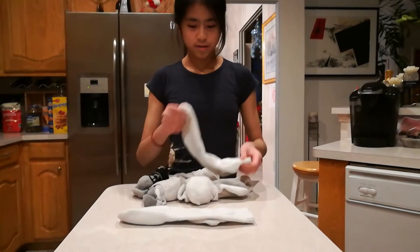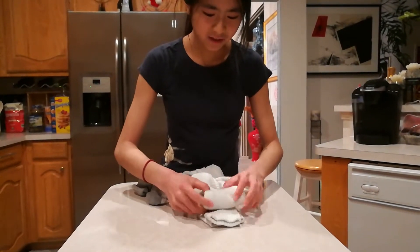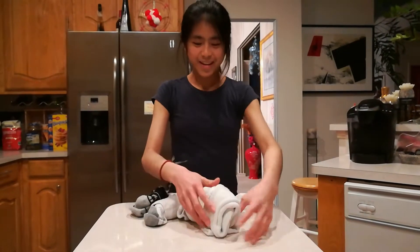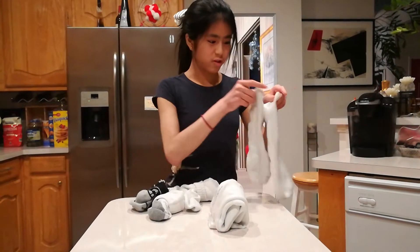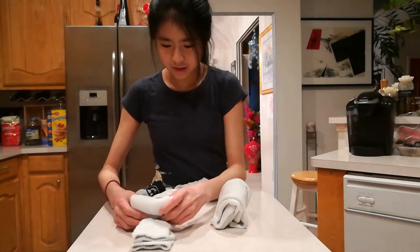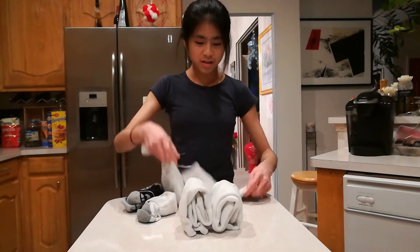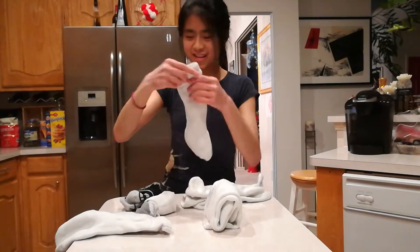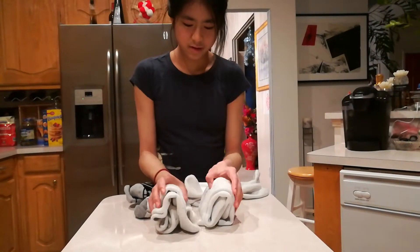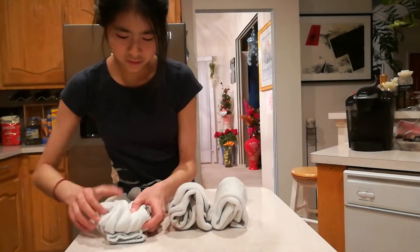So basically, I spread the socks out like this, went like that, and then I folded it until it could stand up straight — like that. I organized my dad's socks from light to dark. Once things stand up straighter, you can also conserve more space — I think that's the Marie Kondo way. You just roll it up until it can stand straight by itself. Just make sure you grasp it so it doesn't uncurl.